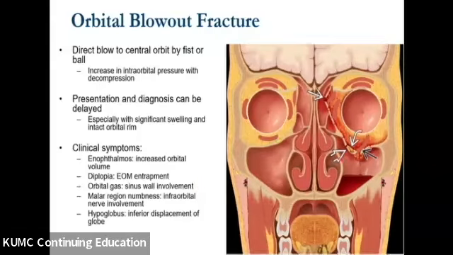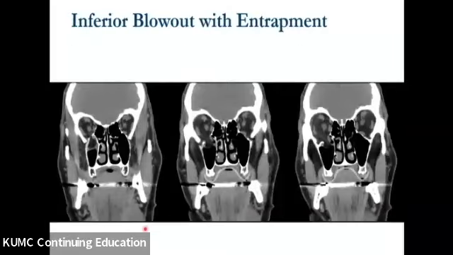This graphic is showing injury to the left infraorbital frame, and so you would expect a left V2 distribution of numbness and tingling. And then hypoglobus just means inferior displacement of the globe. So here's a case showing the classic right inferior orbital blowout fracture. You have herniation of extraconal orbital fat into the superior aspect of the maxillary sinus. And then the inferior rectus muscle is vertically oriented and extending into the fracture defect. You need to probably get on the phone with a clinician on this one and see what their concern is for inferior rectus entrapment.